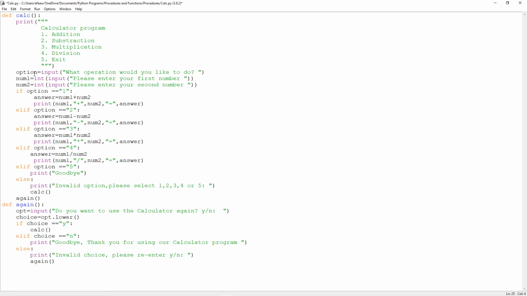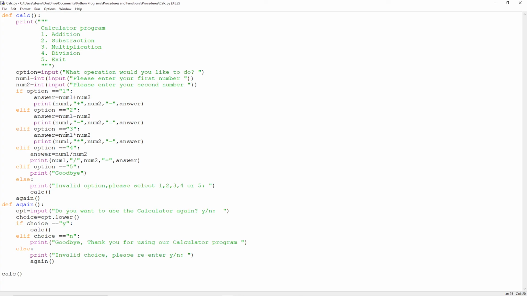It does a selection statement depending on what the user inputs as their option. If they put option 1 for addition, the program will add. Option 2 for subtraction, the program will subtract, and so on and so forth. And then at the end of the statement, once everything's done, whether they did addition, it will ask them, do they want to obviously run the calculator program again. So what we have to do here is call the function cal and then run our program.